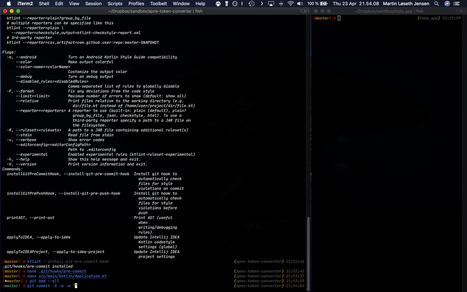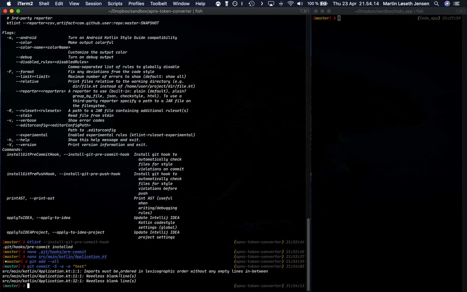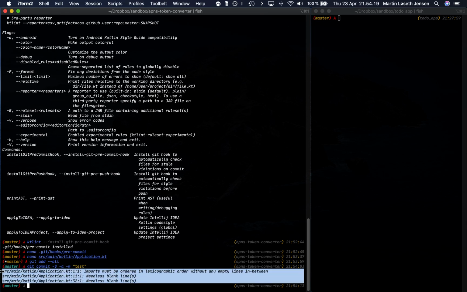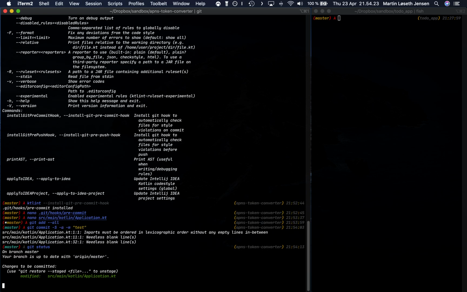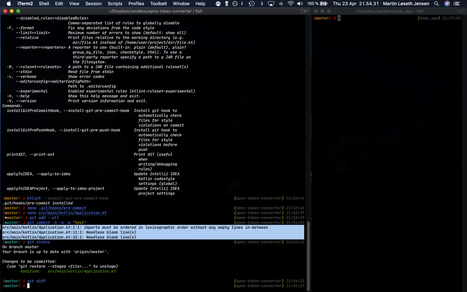And let's do this as a test. And now it says, okay, this is what needs to be done. But it has already done the things. So it actually ran the Ktlint.